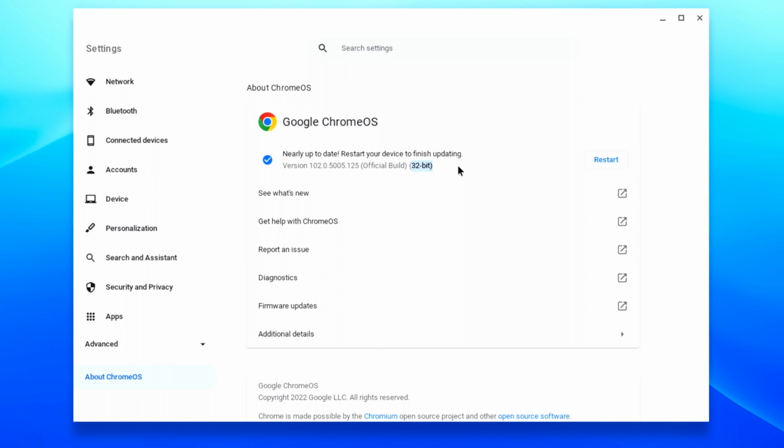Now, one reason why you may want to check this is because although there are a lot of Chromebooks out there which have a 64-bit CPU in them, unfortunately, some of them only run a 32-bit operating system, such as the one that I've got. Also, some games and apps on the Google Play Store are only available for downloading onto Chromebooks that have got a 64-bit version of Chrome OS. So in that instance, Chromebooks that are running the 32-bit version of Chrome OS won't even be able to see those particular 64-bit apps and games in the Google Play Store, and this may also explain why you may not be able to see or download particular games and apps in the Play Store. However, you may want to know this information for various other reasons.